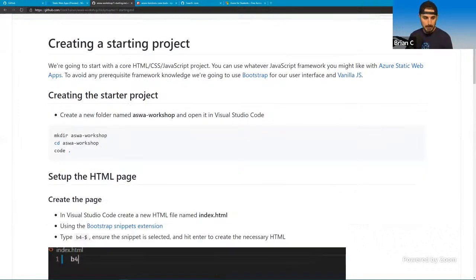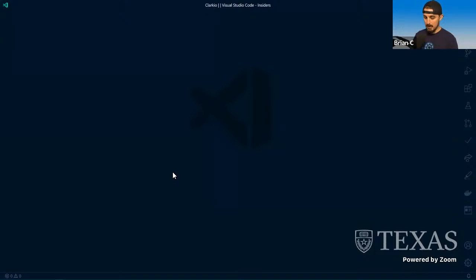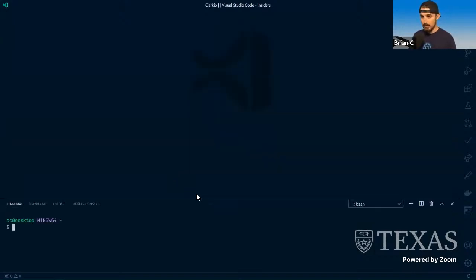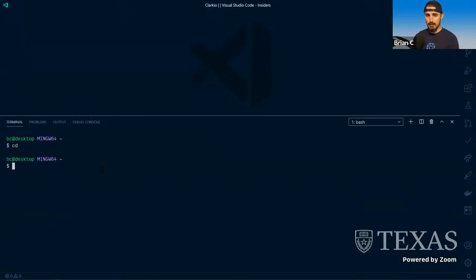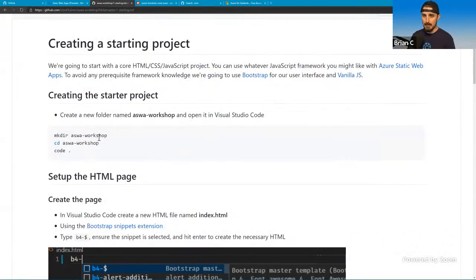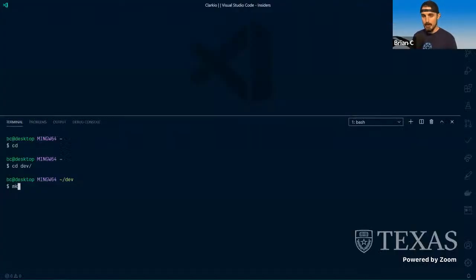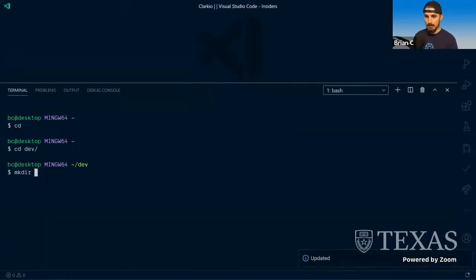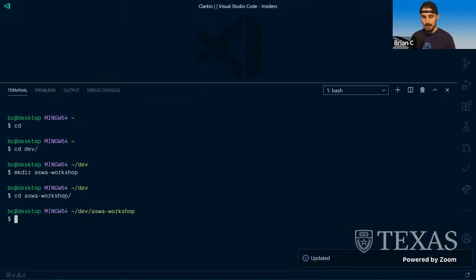I'm going to open up Visual Studio Code. Have it open here. I'm going to open up my terminal. I'm going to press Control backtick to bring up the terminal view in the bottom. I'm going to go into a folder, cd dev, and in here I have a developer folder where we need to make a new directory. That new directory is Azure Static Web Apps Workshop. So we're going to copy that. We're going to mkdir, which makes a directory for us, and I'm going to paste in the name of that folder. Then I'm going to change into that folder. And now I'm within my terminal, in the context of that folder.